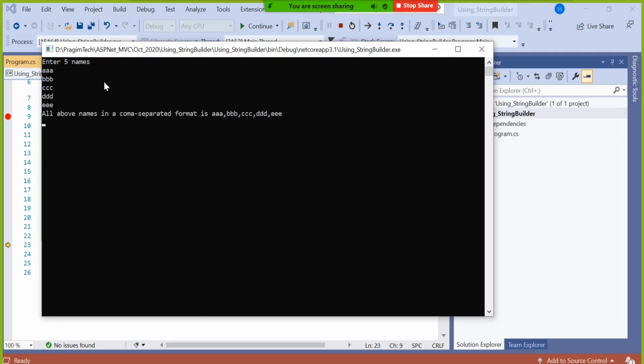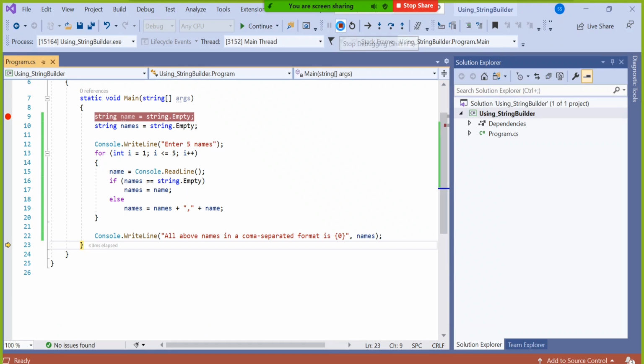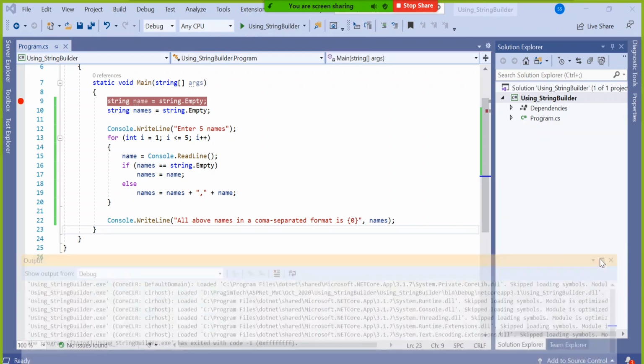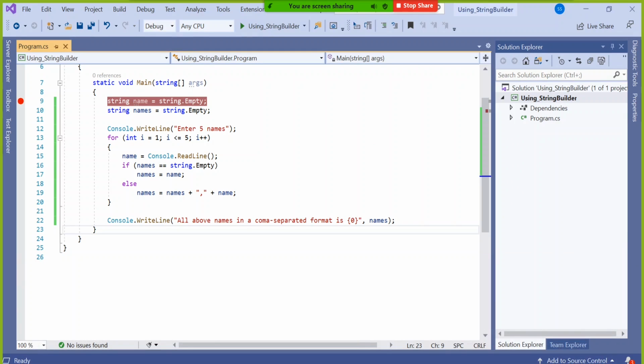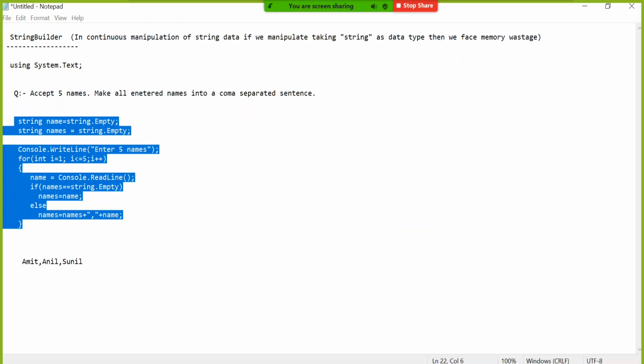Obviously it will store in a separate location, because string as a primitive data type doesn't have anything called append. Concatenate and append are two different things, guys. Concatenate means create a new location, add it and keep it. But append means no need to create a new location; in the same location, you push it with a comma. Unfortunately, string doesn't have any append facility. Plus says, I will not append it, I will concatenate it. Try to understand these two terminologies.